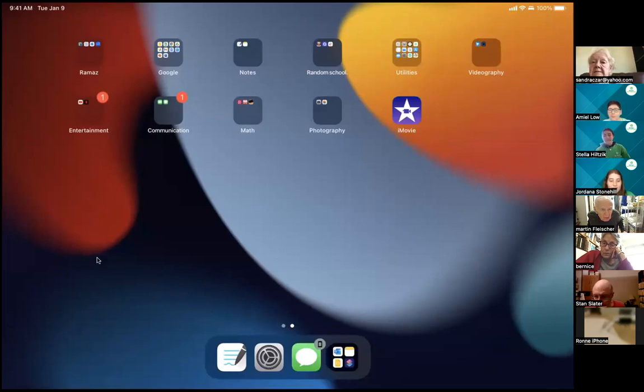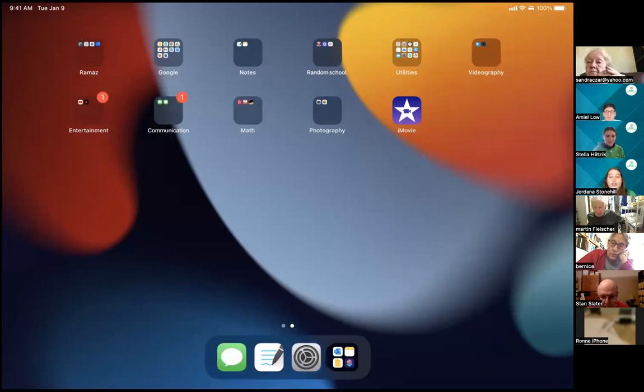Okay, so now Jordana is just going to show us on an actual iPad how settings works and all the different things you could do, so that you could visualize it. Because it's one thing to hear us explain it, but it can get confusing when you're going to do it yourself. So Jordana, if you're okay, just walk us through all the different things in settings. Yeah, I'm just going to make my screen bigger.